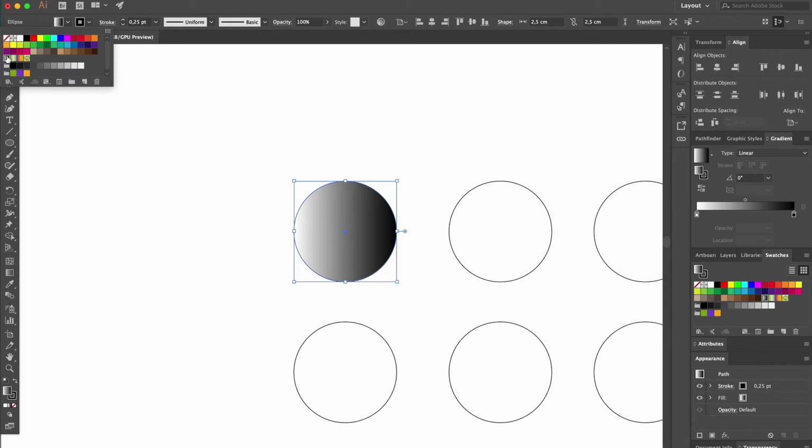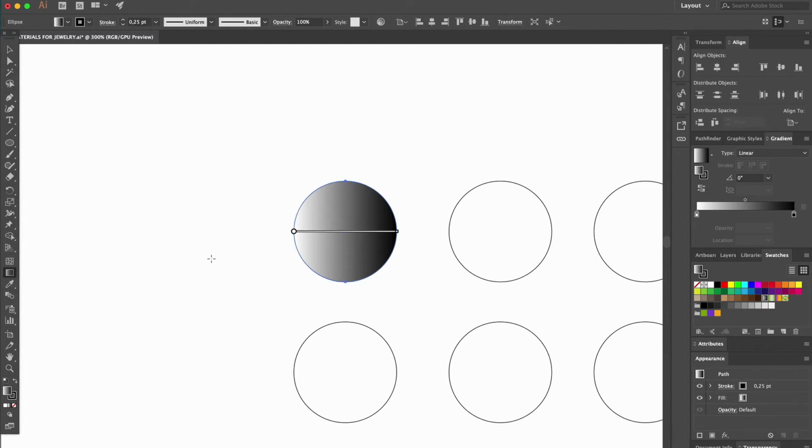To make the shading the way we want it, we need to modify it. So we'll click on the gradient tool in the left toolbar. And you can see this linear handle appearing in the center of the circle. As we hover over the end of the handle with the mouse, a circle with an arrow appears. By clicking on it with the mouse and dragging it, we can rotate the color shading. To place the color inside of the circle, we click with the mouse in the center of the gradient handle and drag it to the center.